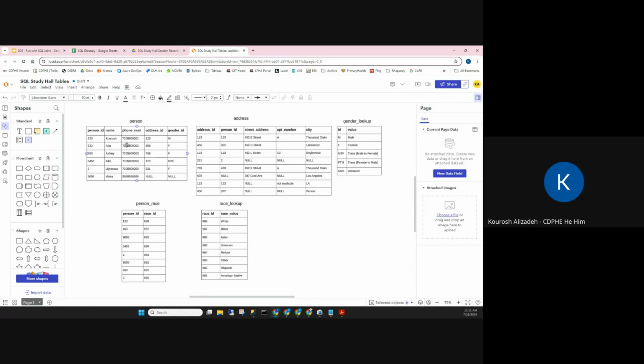Now, okay, we have persons, and you'll notice they also have gender IDs and address IDs. Let's look at gender ID first, right? Obviously, it's pretty easy to interpret M, F, and so forth and understand what they mean. Why wouldn't we just write the word male, female, and so forth in these columns? Instead, we have to take these values and use them to match to the gender lookup table over here. So if you were to match on male, you'd put, oh, male is the value for that one, and so forth.